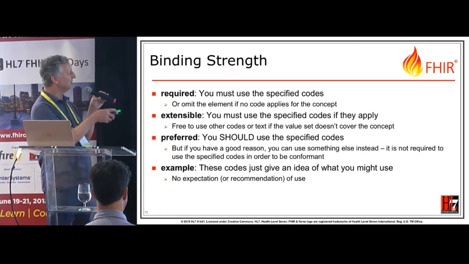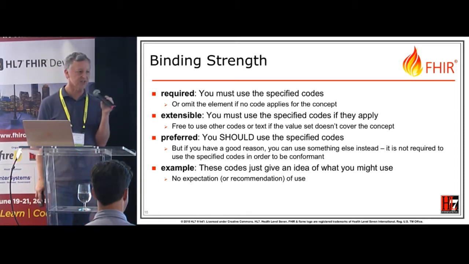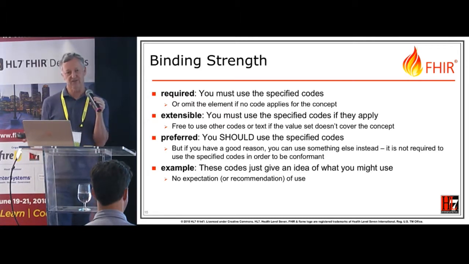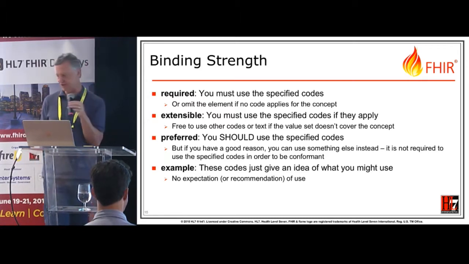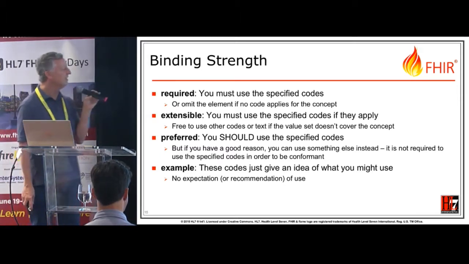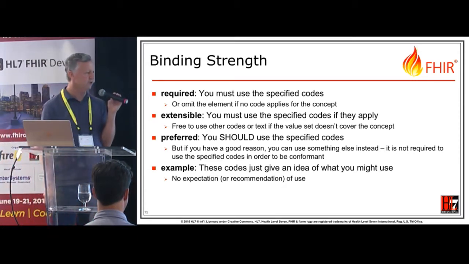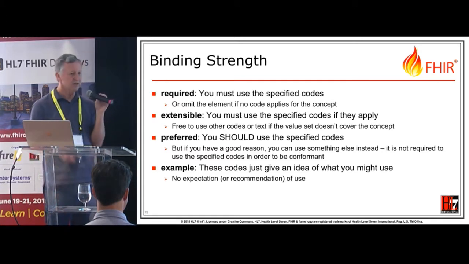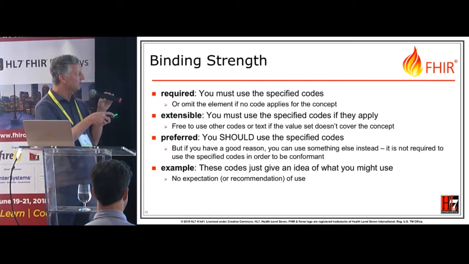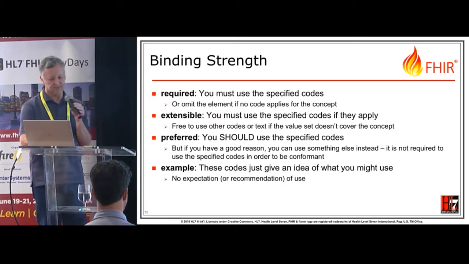But then we get to the last bar, which is the required bindings, and you see a lot of that in structural elements, statuses, and various things. You basically say if you're going to send data here, you've got to use these codes. You don't have a choice. You can't go outside and use a different code system or anything like that. Sometimes if it is a codable concept or whatever, you might be able to send a translation. But if it's just a code element, you pretty much either have to put one of those codes in there, or you have to omit the element if you can't find something. So that's the rule for that.